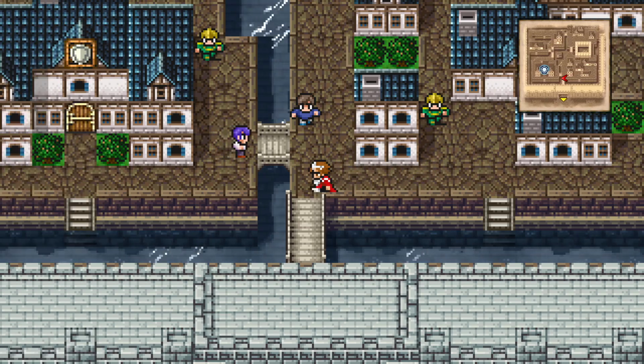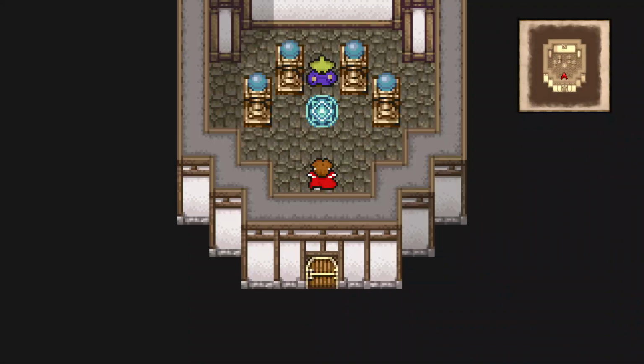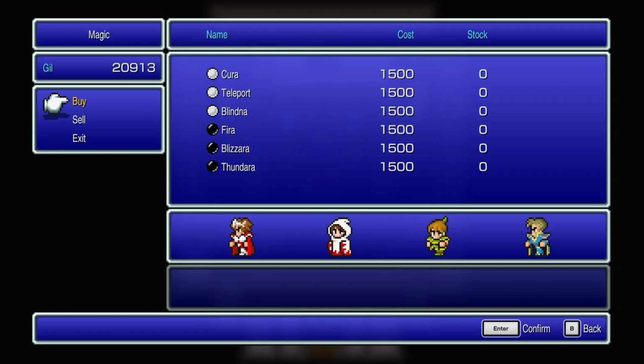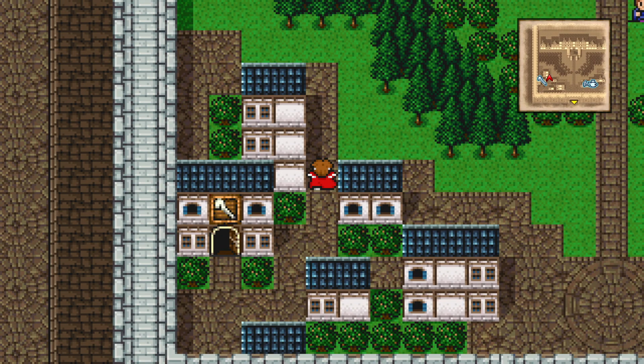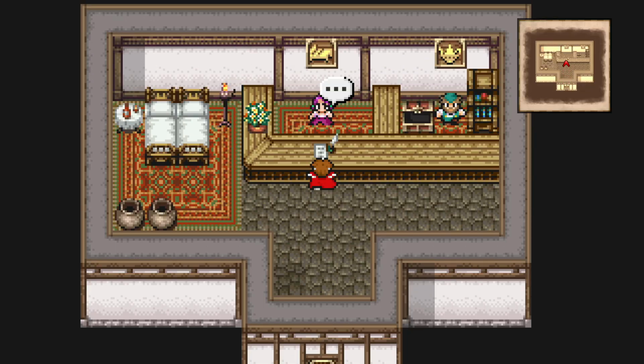I forget what was in this room. What was in this place? That's right. This dude had the fat joke. Alright, let's try northeast. This one's got stuff. Alright. How much money do I have? 20,000. Not much. Oh, those spells I already have. Nothing I need up here.